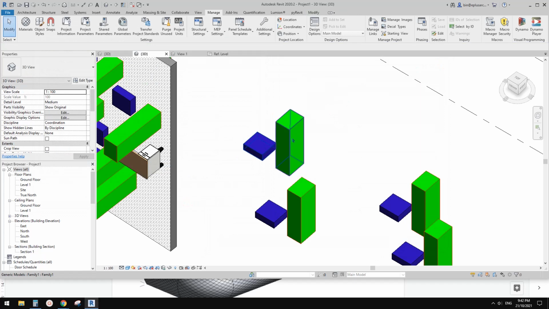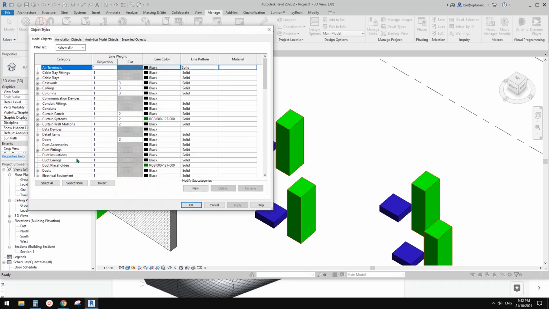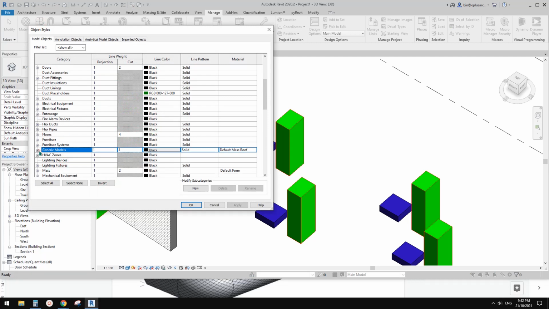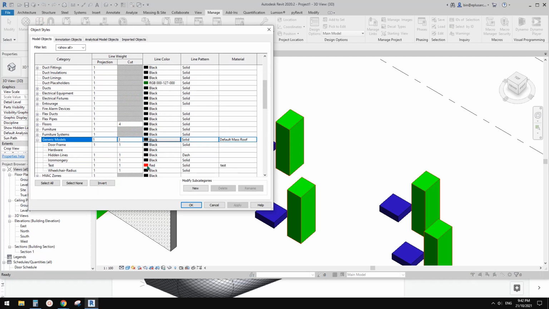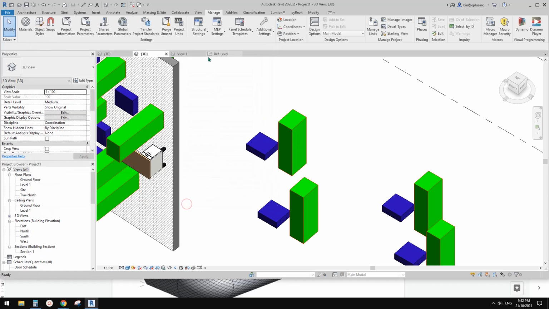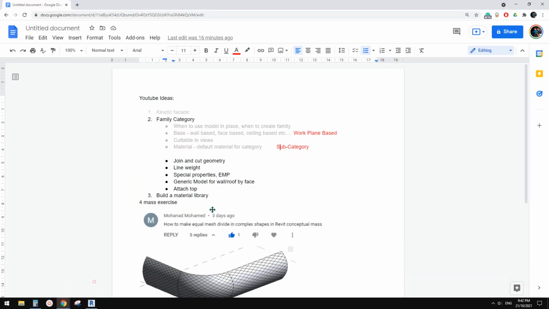You will see the material is green and the line is red. So this is the line color and this is the material. Okay, so that's it. We finished this.